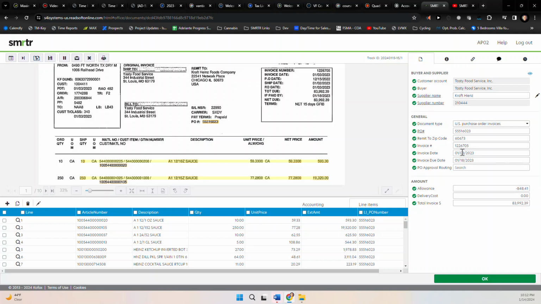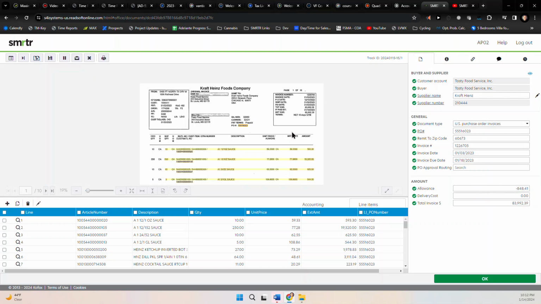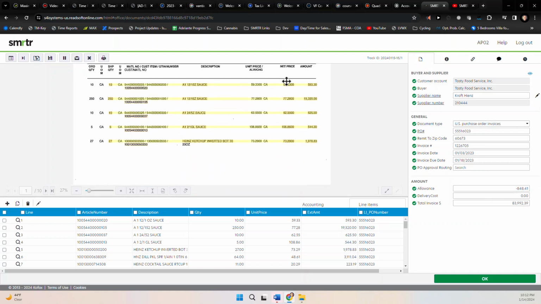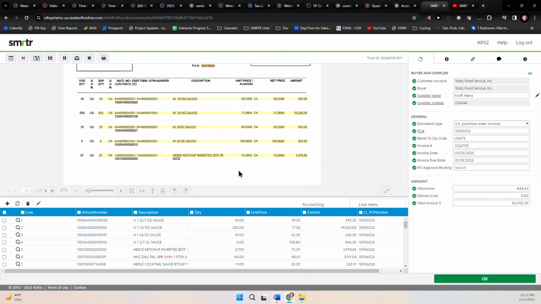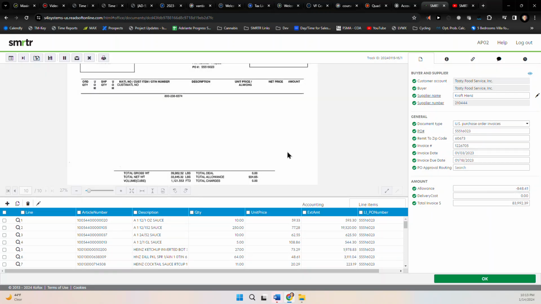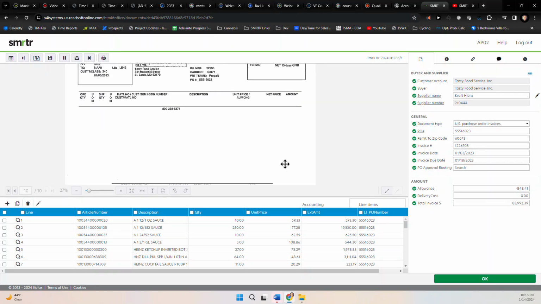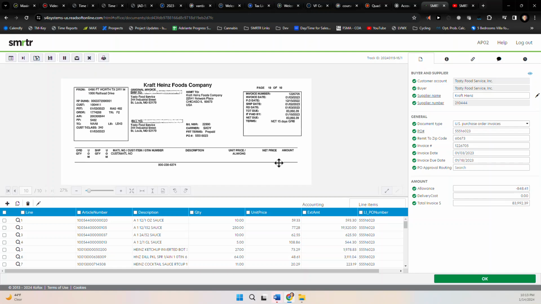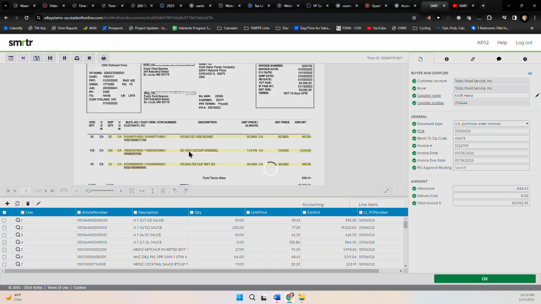Just jump through those again. And then notice down here, we even picked up an allowance. So that's interesting. Let's see if we can find that allowance. I'm going to scroll down a little bit. All right, so if it's not here, it's probably closer to the end of the set. So I'm going to jump to the last page. Not quite.